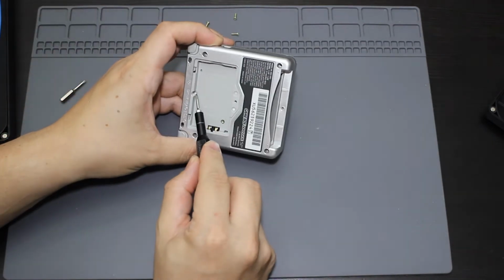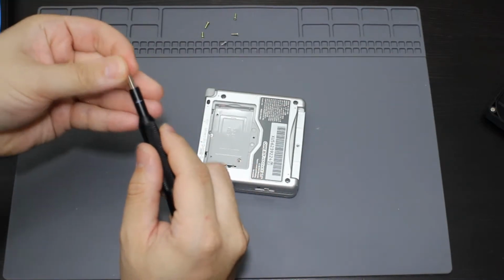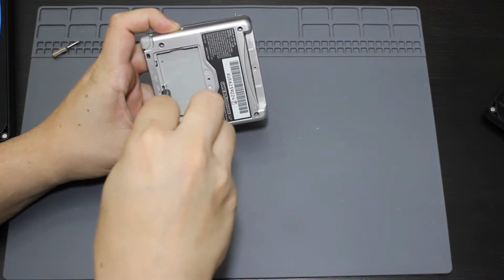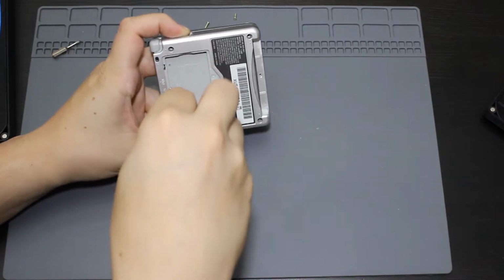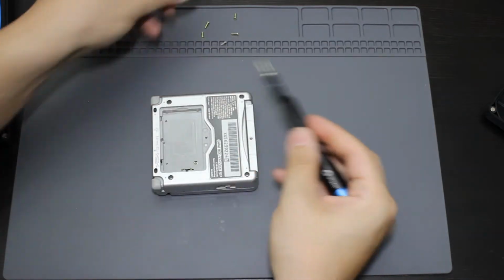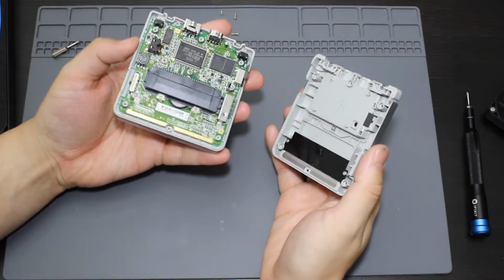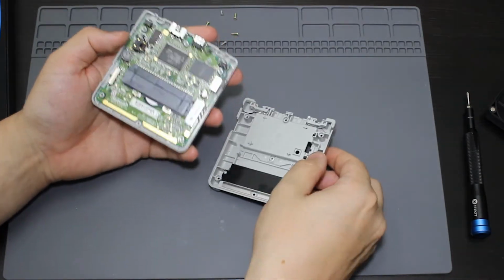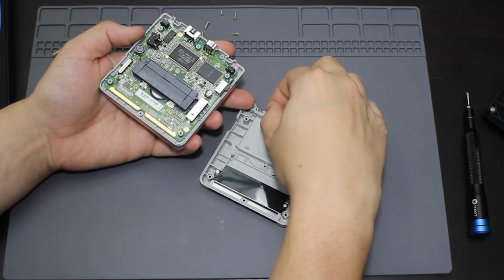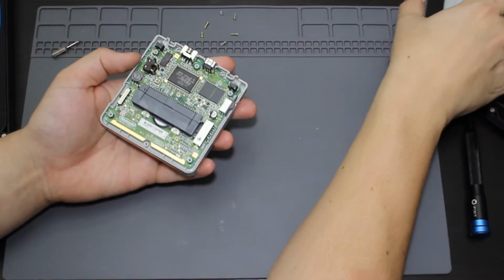Then there's going to be one more tri-wing screw right here. And then the back should just come right off, just like that. So I did actually just pull out the little pin that goes to the trigger button, so I'll just stick that back in there. Put this to the side, I do not need that.